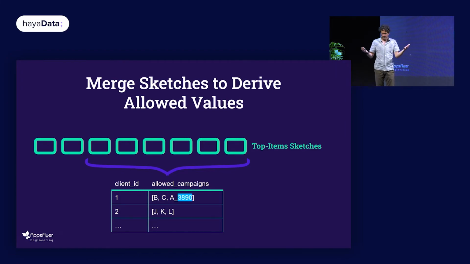and you're only holding a few, maybe twice as many items as you want to look at eventually. Whereas if you were to accumulate the distinct count in that whole window, it could be enormous. The final step is that these top item sketches are all mergeable. So I can take one from one 10-minute period, pop it onto another one, and get the top items for that 20-minute period. And so I can say, I want to look at the last 24 hours, accumulate that, and from that, I can derive the same list of allowed campaigns as before.